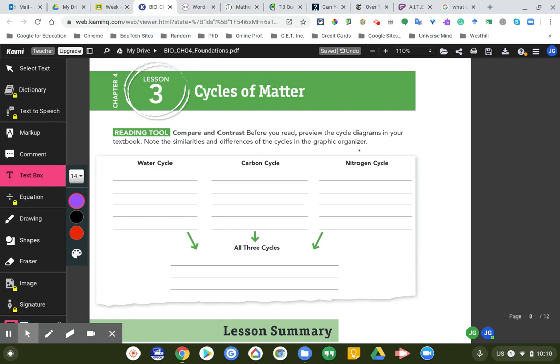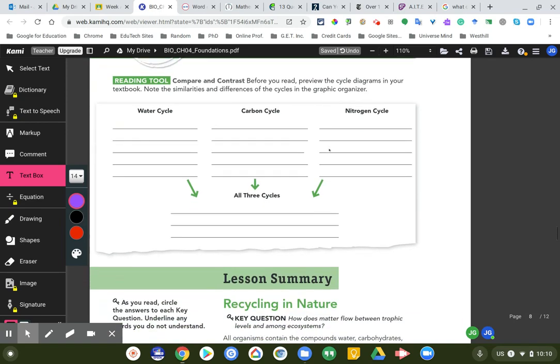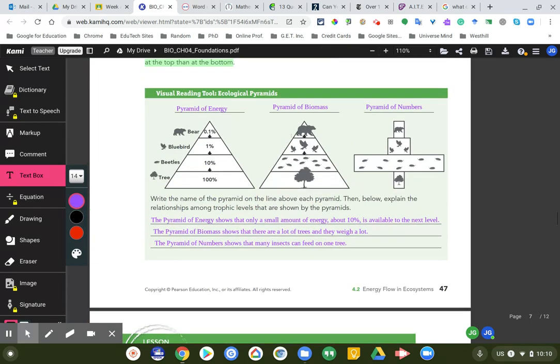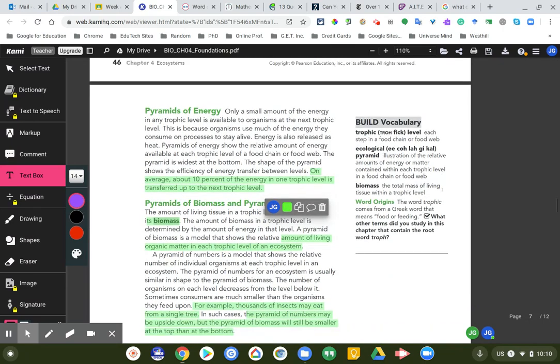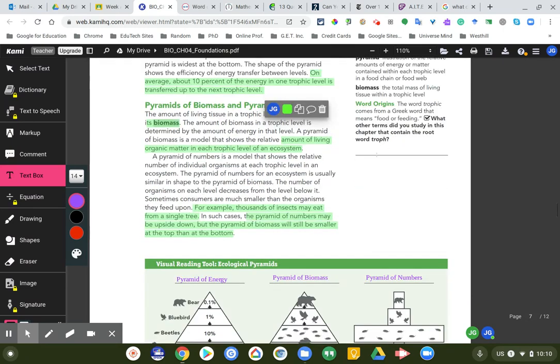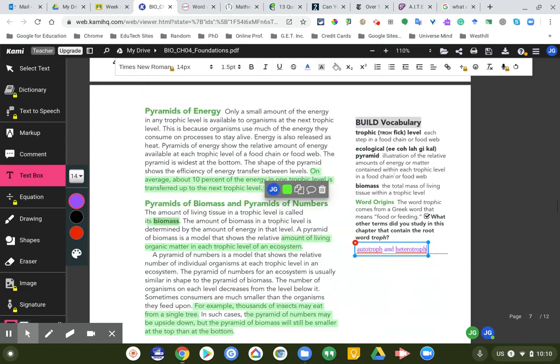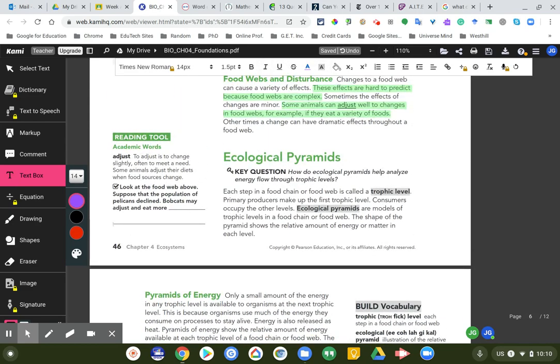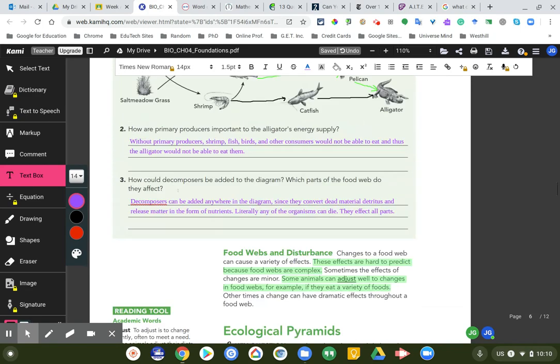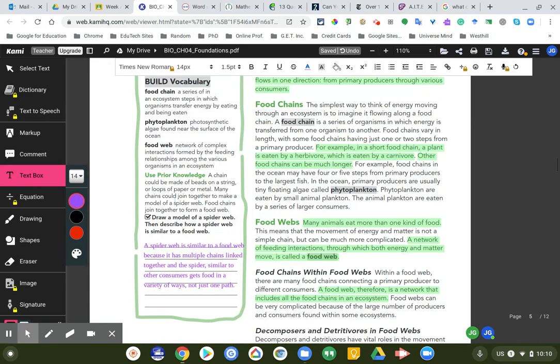A lot of stuff going on here. I actually had to look some of this stuff up too. So we had the, did I answer all these questions? No. Oh, we can say autotroph and heterotroph, right? Heterotroph. Okay. Oh, man, I didn't answer. What other answers did I not give here?